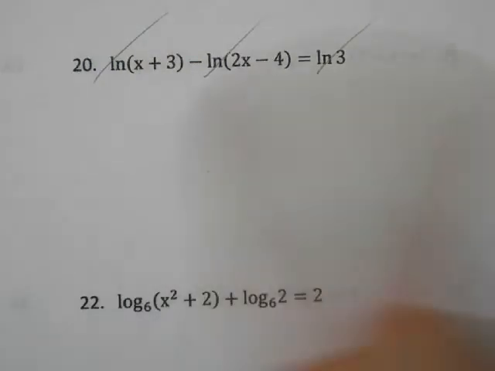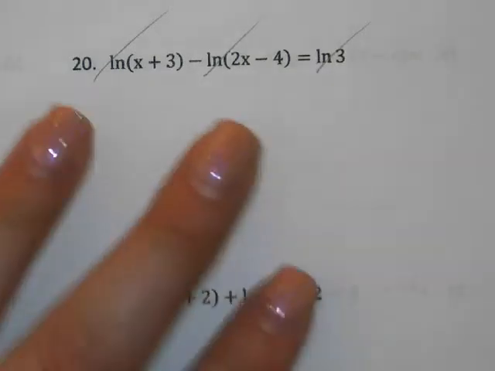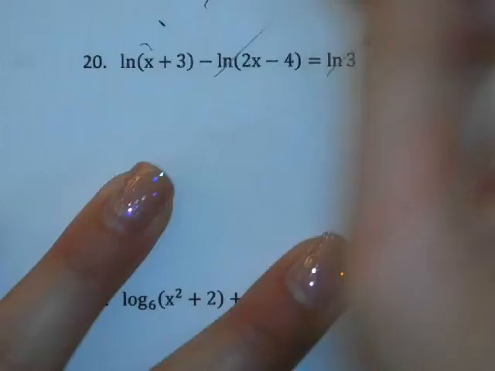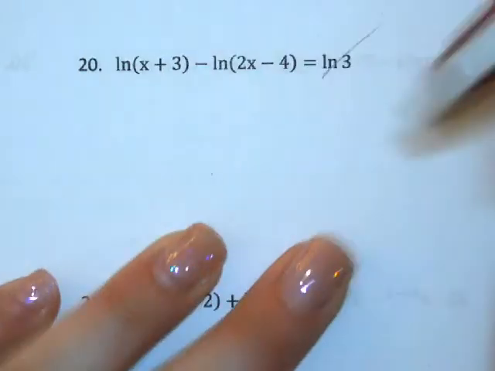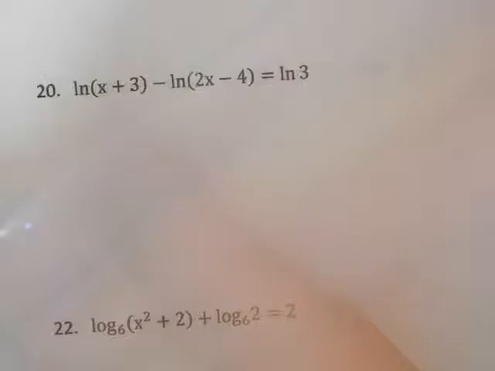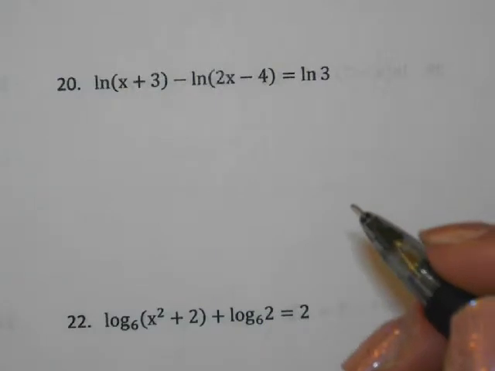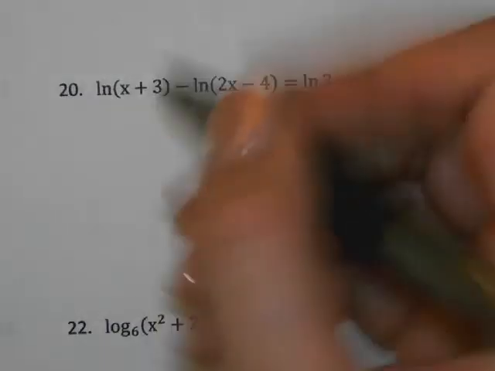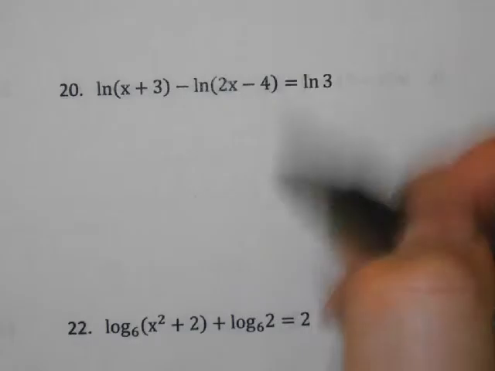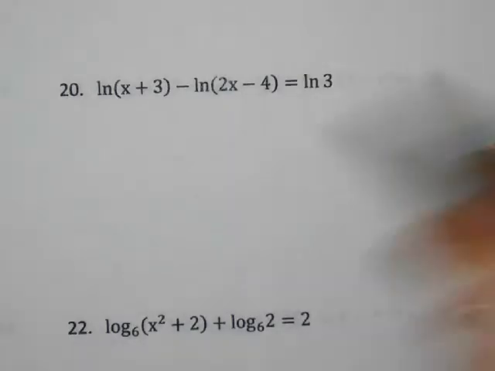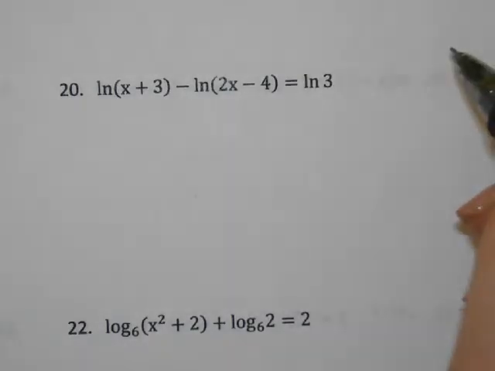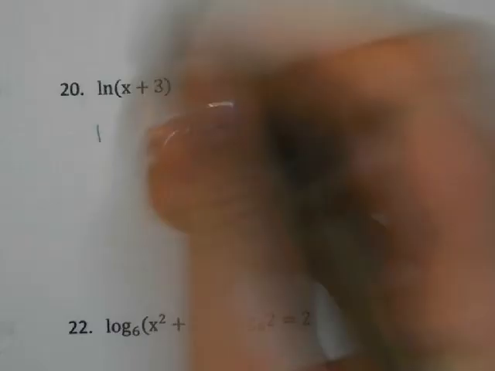Is that equal? No. So you didn't do the same thing to the left side of the equation and the right side of the equation. Also, what does that minus really mean? Does it mean minus? No, it means not multiply. Divide. Yeah, so that means that if you did cancel the logs, you'd be making this a subtraction problem when it should be a division problem. All right, so be careful about that.